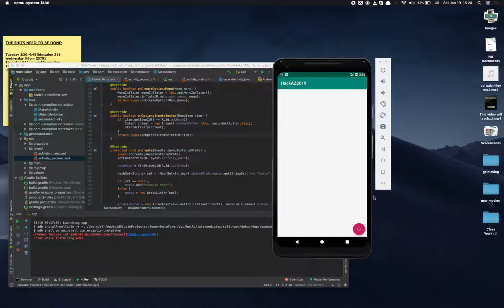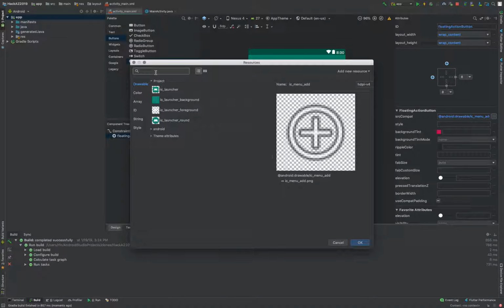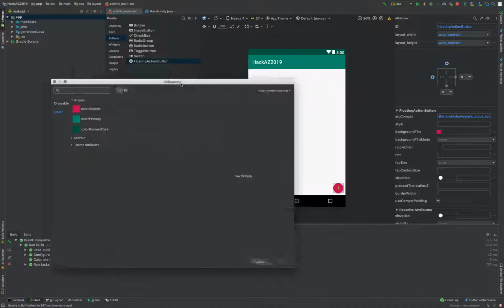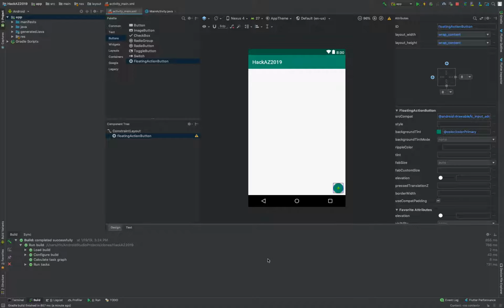Nice. But to be honest, I don't like the button icon we have right now. So if you want to change it, you can just go to source compat on your right-hand side, click on there, type it again, and add. It should change here. And green maybe doesn't look good with the button color. Maybe if you just make the background color also green, this looks a little bit nice. So this is the way you can change the background color also on the button.